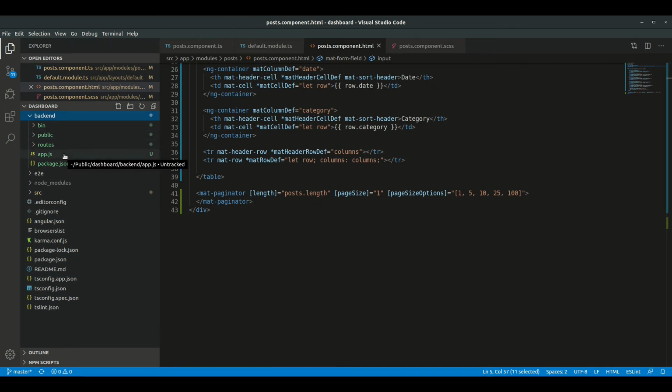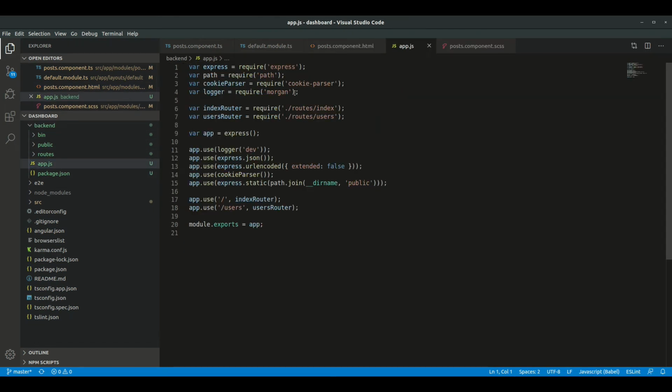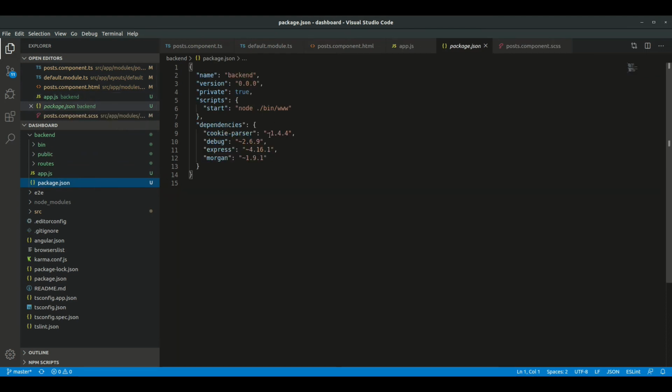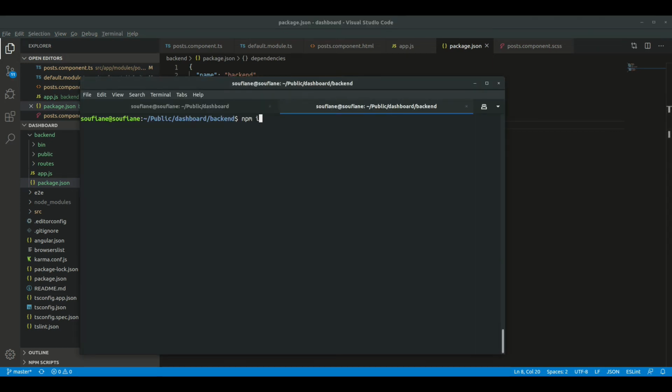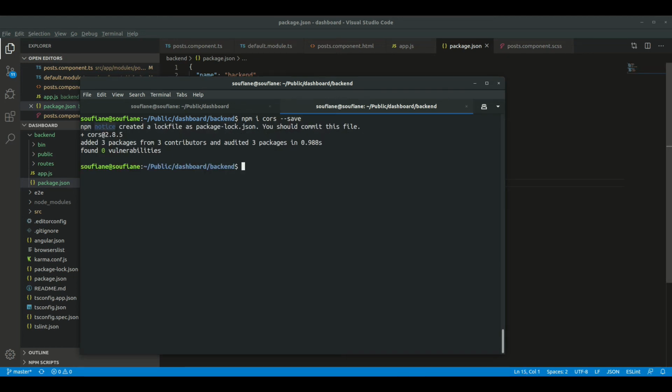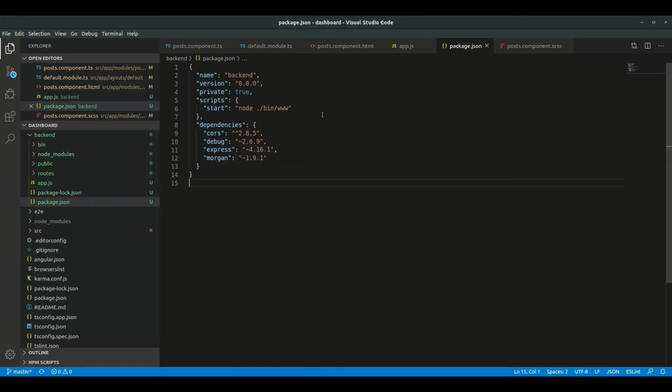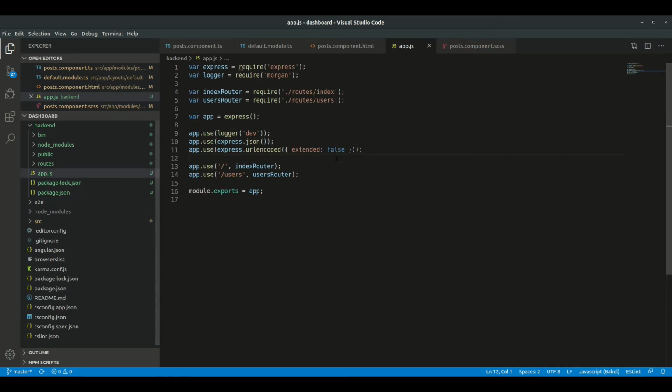Okay, so this generated backend contains some things that I don't like. For example, the cookies. The cookies should go off. Let's remove lines 12 and 13, just like this. I don't need them because an API doesn't need cookies. Let's clean also the package.json, and we will add a really important package, it's cors. You can achieve the same result without this package, but let's save some time and add cors. And don't forget to install all the dependencies.